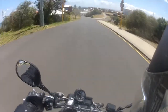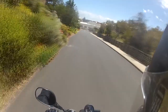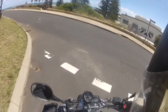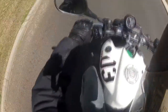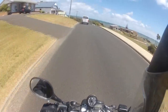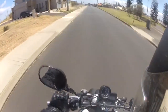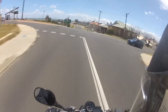So again, this engine is a good lugger, but below 2 grand, it doesn't like just pussyfooting around. You sort of want to keep it in its gear range. It's especially sensitive compared to other bikes. It's not too tall. It does feel a little bit short. You put your foot down comfortably. Well, I can. I'm 184 centimeters tall, and I have no trouble putting a foot down on this bike, flat-footed, or even both feet if I need to. See, that's that really, really short rev limit kicking in.